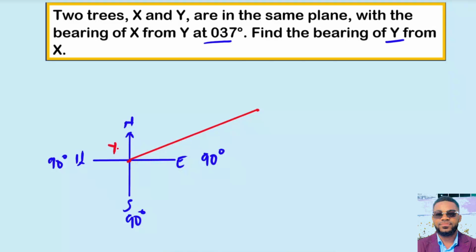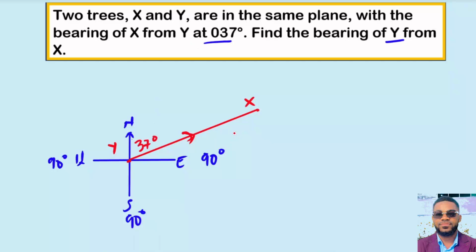That is something that you're supposed to know. Here is going to be the point Y, and here is going to be the point X. The reason is simple, because we want the bearing of X from Y. So as we move from Y to X, that is why we say X from Y. So that's going to be from Y in this direction, and the arrow should be on this line like this. Now, the main question is to find the bearing of Y from X. And how do we get that? But even before we get that, let's get our angle, which is 37 degrees here, from the north to this particular line. So we have 37 degrees here.